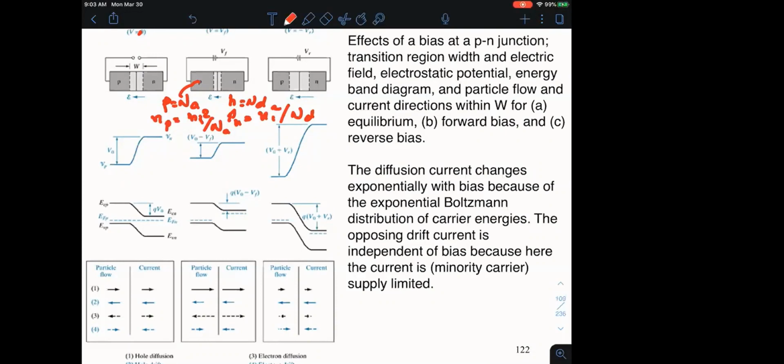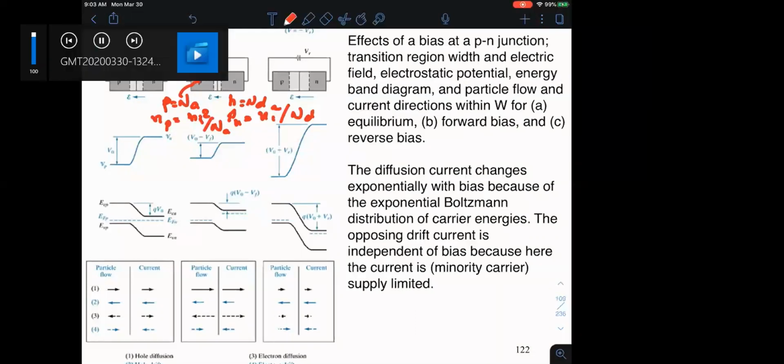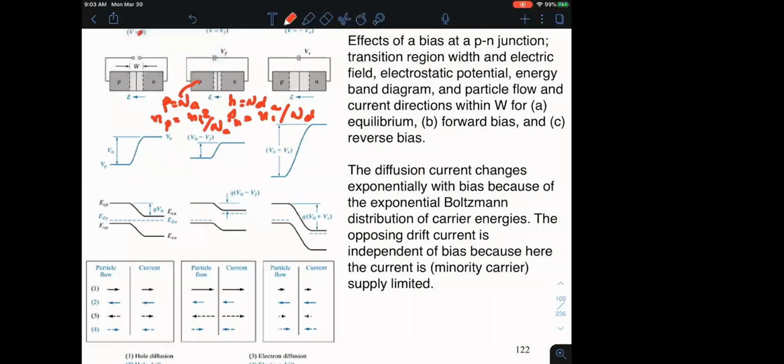Anyway, so on the left-hand side, you can do a thought experiment where you take a p-type semiconductor doped with N_A, and I'm showing that in the middle figure. So you have the majority carrier hole concentration equal to whatever the acceptor doping is, and then the corresponding minority electron concentration n on the p side would be n_i squared over N_A, and similar things on the right-hand side. So then on the left-hand side, if you look at the band diagram down below, you'll see that the Fermi level is closer to the valence band. On the right-hand side, it's closer to the conduction band.